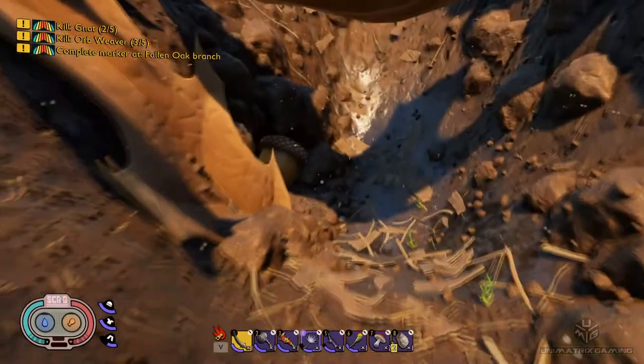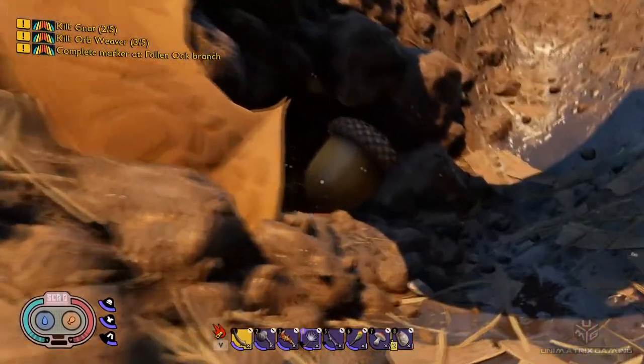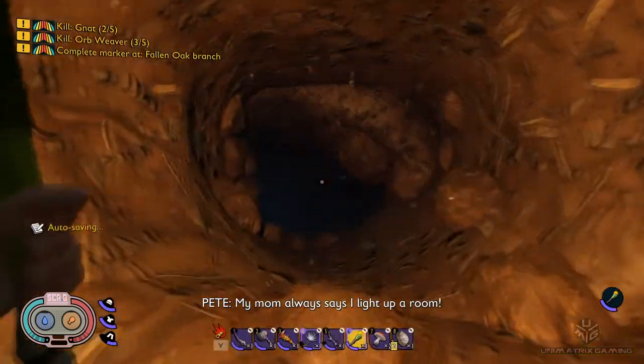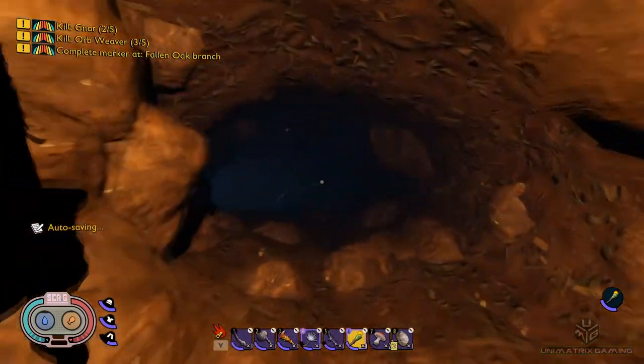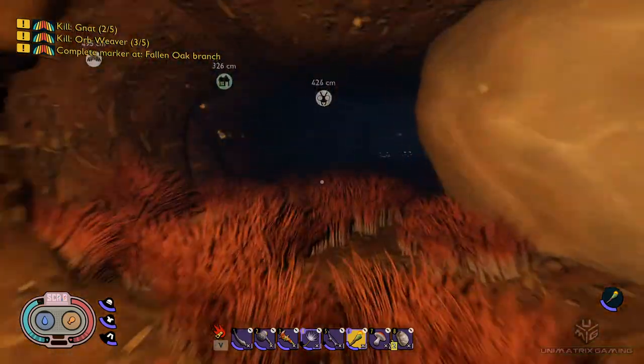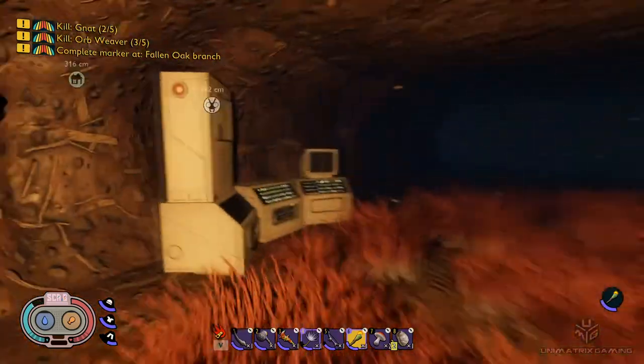Wow, I broke one of the acorns last time. Is it still broken? Yep, cool, so I have to break another one. My mom always says I light up a room. So let's see what the crack is in here then. Hello! Let's get our jog on so our torch doesn't run out before we need it to.